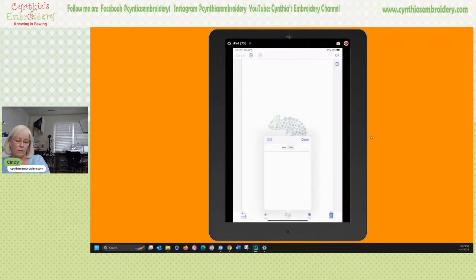If you want to resize it, you touch the text key again, and then you can resize that text. You can also increase the character spacing if you want. If you want to change your color, touch the color key and tap a color, touch done, and your color has been changed. Touch OK.